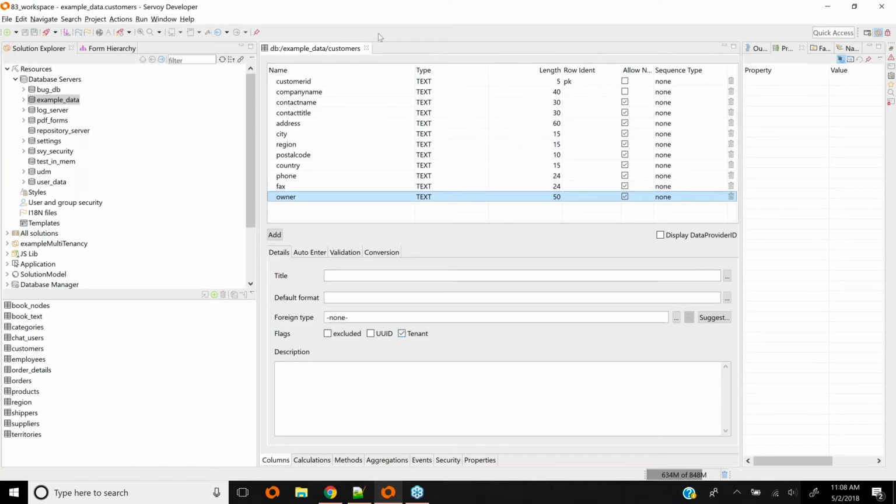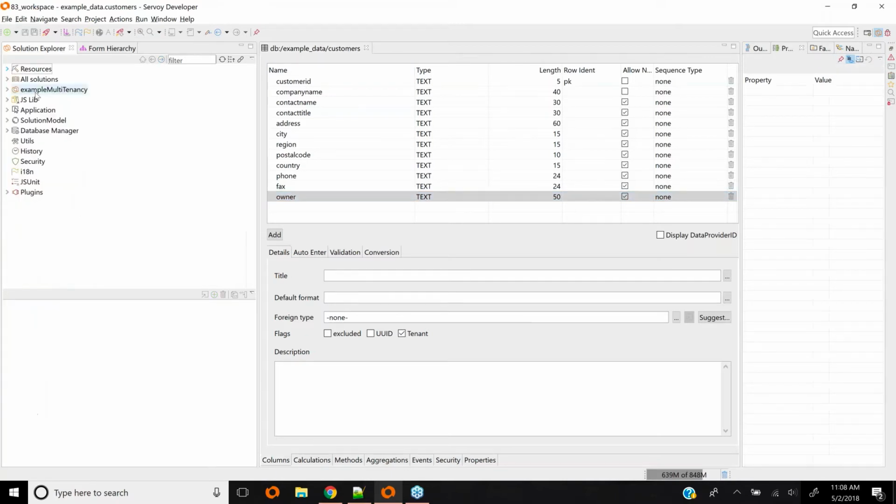Now, the next thing that you would have to do is to apply who the current tenant is. I'm using an extension to help manage security, basically a security database with users and tenants and groups and things like that.